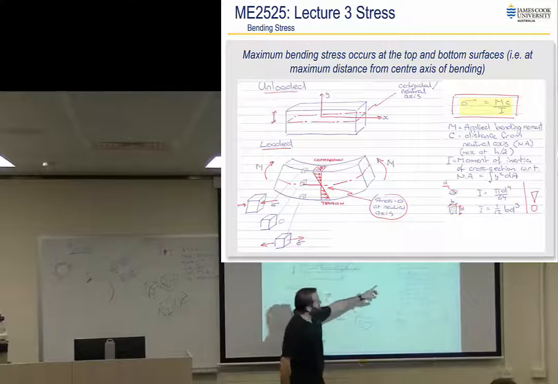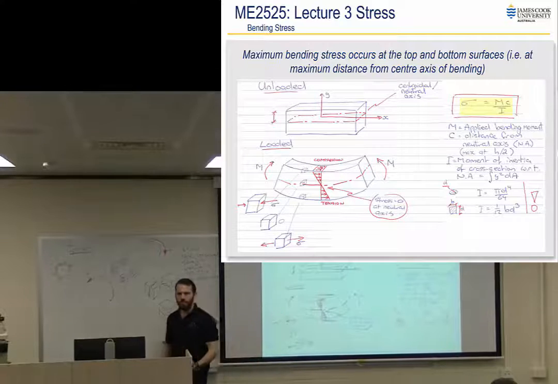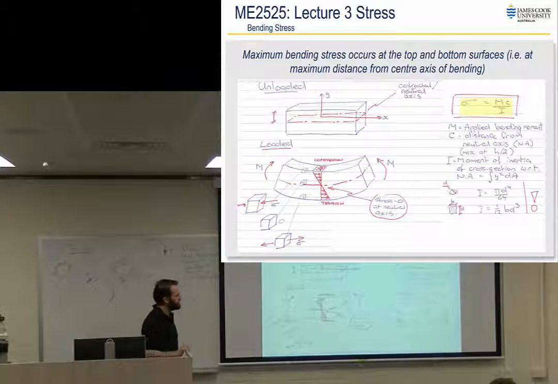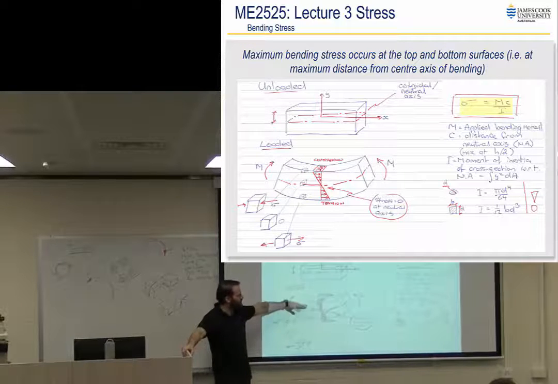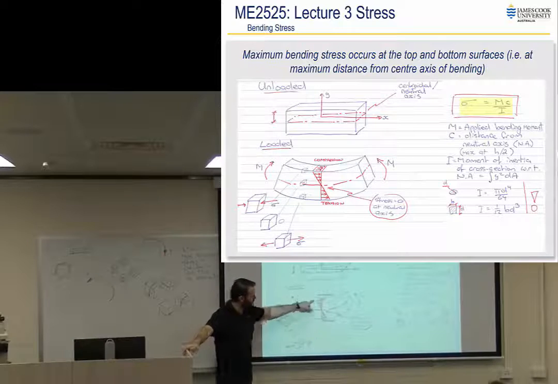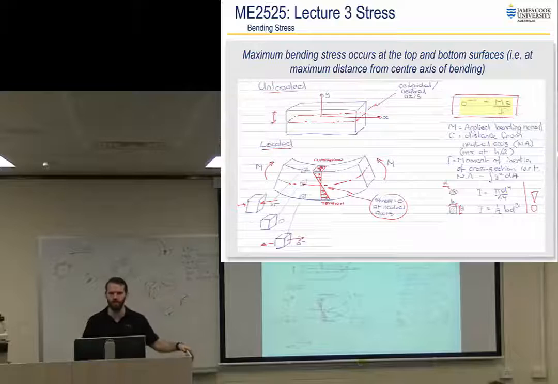So that C is our vertical distance up, and because we have that linear relationship, the same way we do for torque, at the central plane C equals 0, therefore stress equals 0, and the further we go away from the center, the larger C is and the larger our stress is. So that's why we have that triangular stress profile that you'll be familiar with, because of that equation. Now once again, I is the moment of inertia.